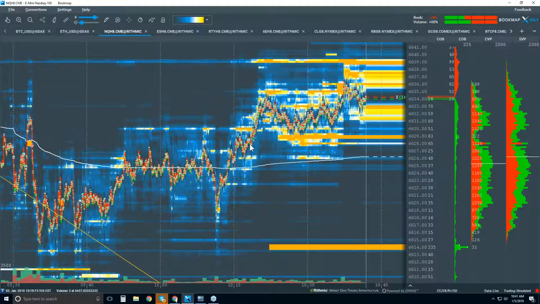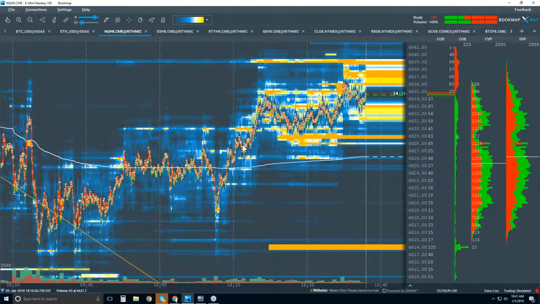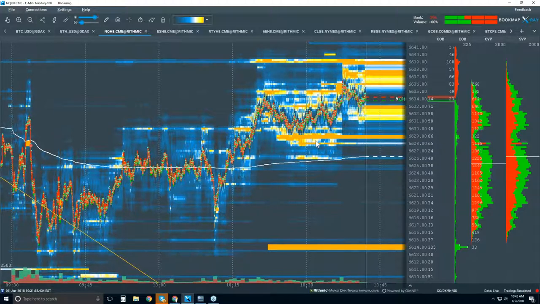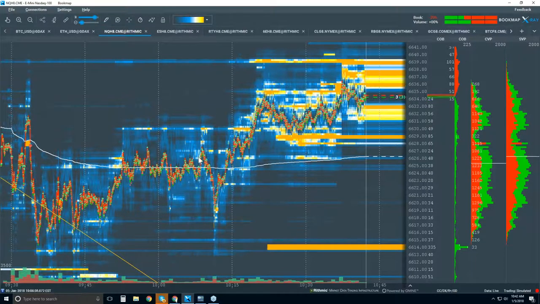So there's just three elements here. The first element is historical best bid and offer. There's no aggregation here in bars or candles. Then you see these dots here. These are transactions on the historical best bid and offer. And then you can see this heat map here. It starts off as a darker gray and then goes to blue, then white, then yellow, then orange. Orange is the highest area of liquidity.